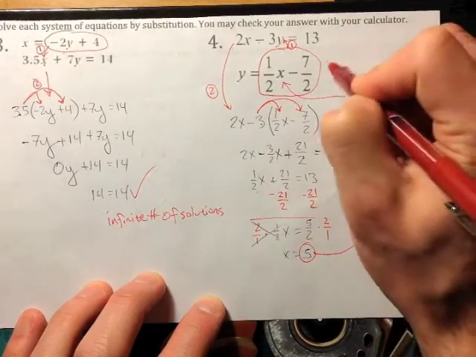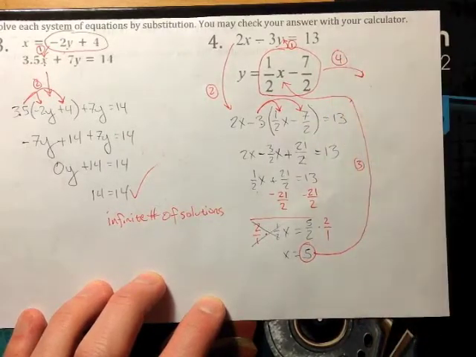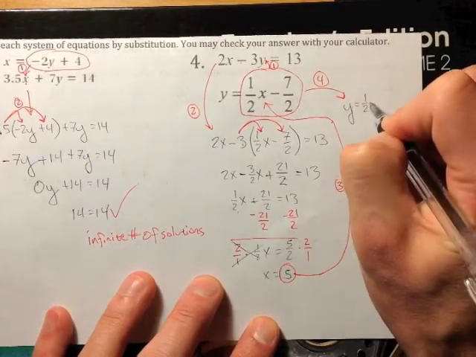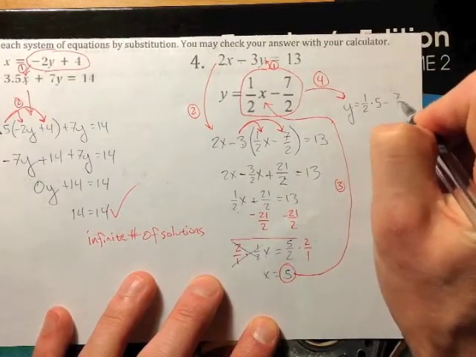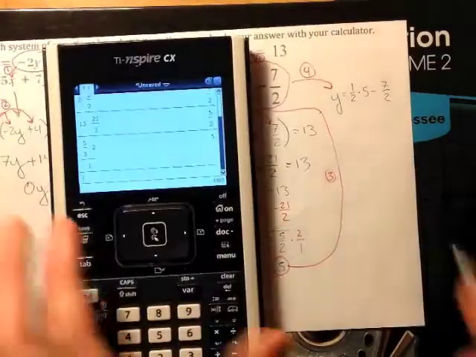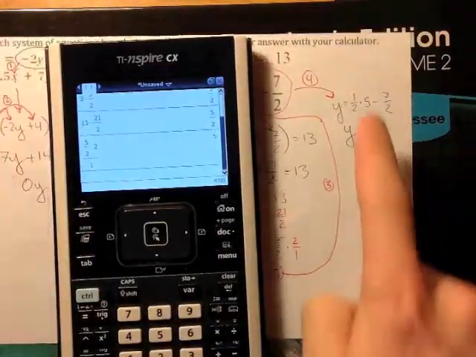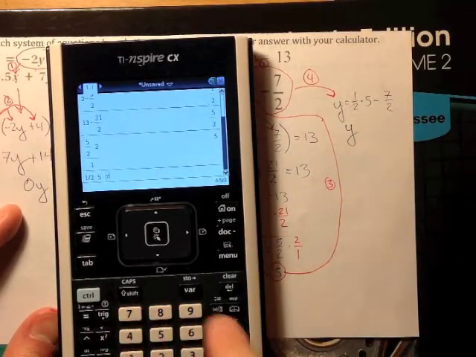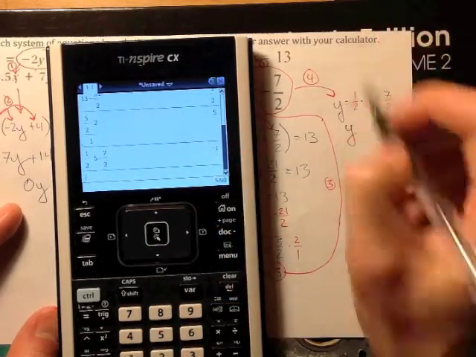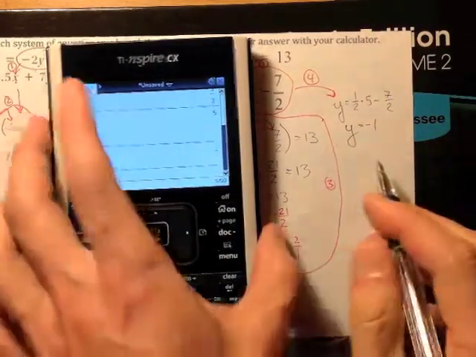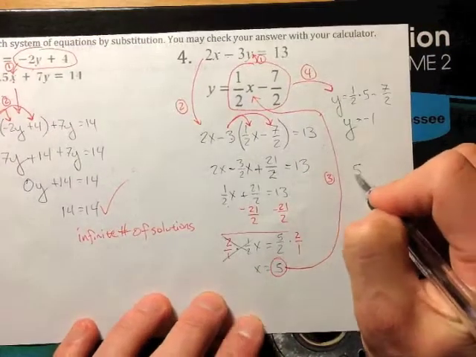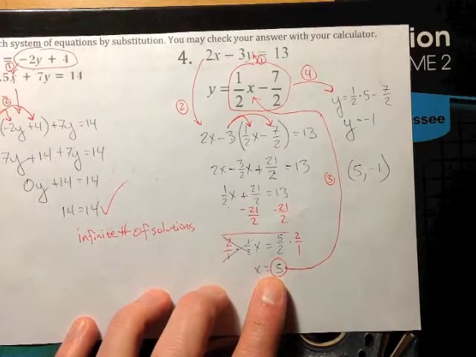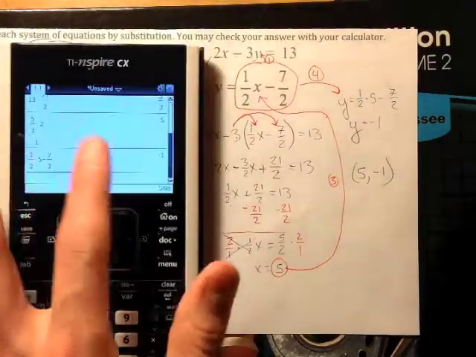That's my step 3. My step 4 is y equals 1/2 times 5 minus 7/2. That I'm just going to plug into my calculator. I don't feel like thinking. So 1 divided by 2 times 5 minus 7 divided by 2, negative 1. Y is negative 1. So it looks like our solution is 5 is the x, comes first, and then negative 1. That is it. And of course you can check your work in your calculator using what I just taught you.